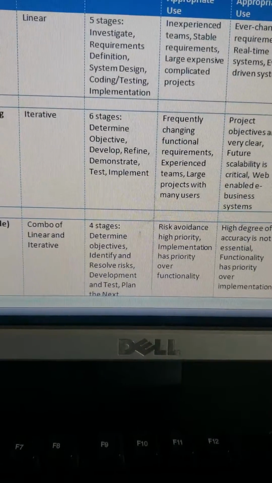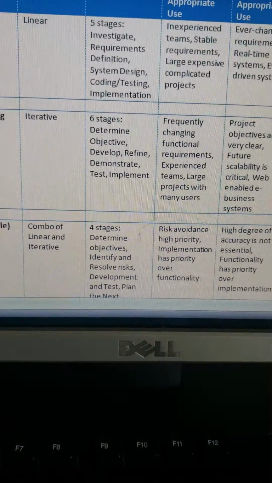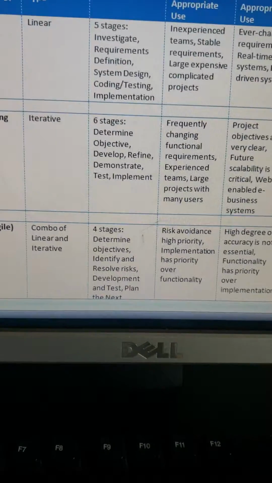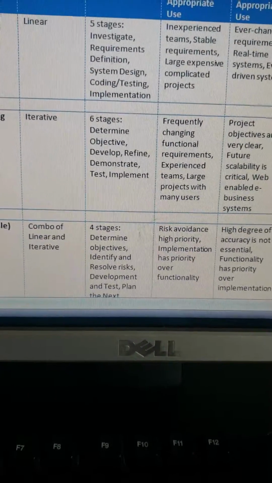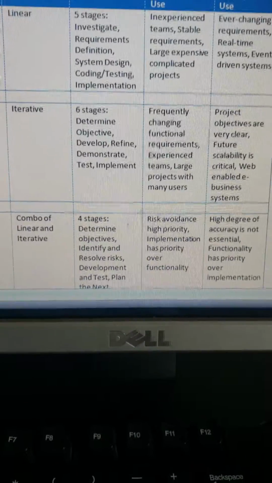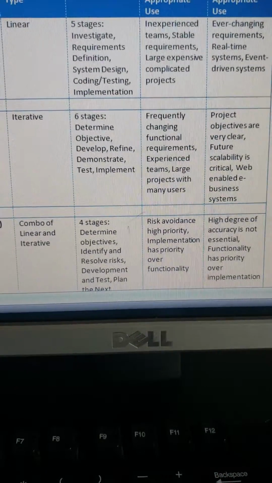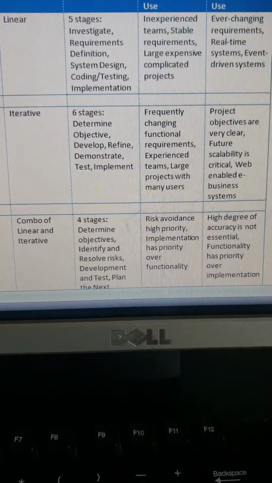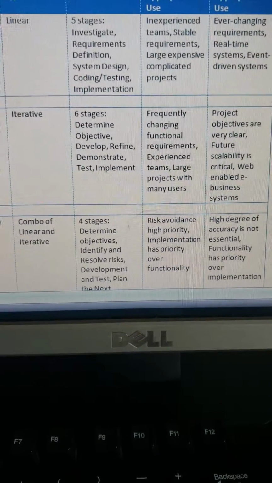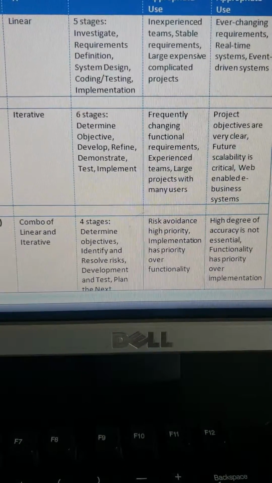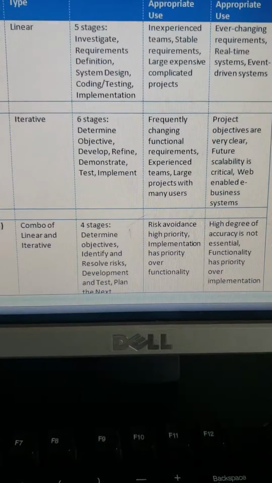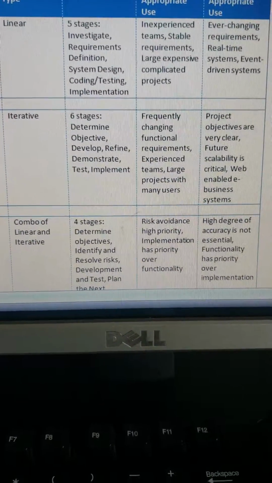So it's best suited for teams that don't have much project management experience or exposure. It's also appropriate for stable requirements, meaning you know exactly what the requirements are. They won't be changing. It's also for large, expensive, and complicated projects.